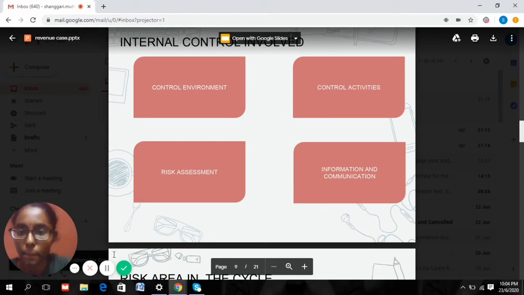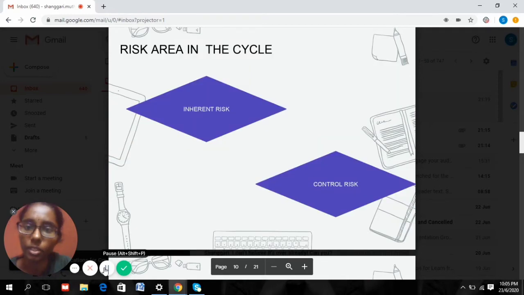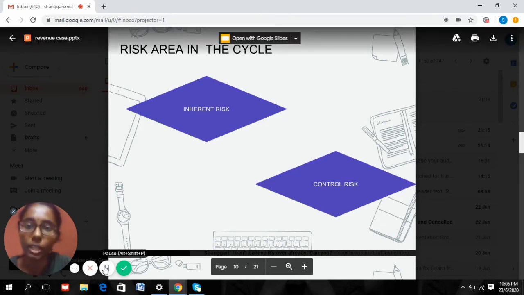And there are two risk areas in this cycle, which are inherent risk and control risk. Firstly, inherent risk. In this case, the industry is experiencing a lack of demand for its product. The entity may face declining sales volume, which can lead to operating losses and poor cash flow. The control risk. Thus, various control environment factors may affect the individual business process. Can you explain about this case?